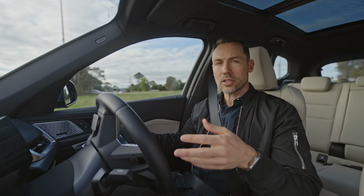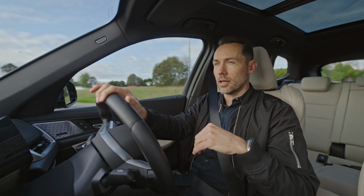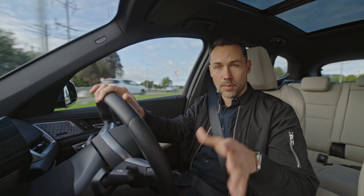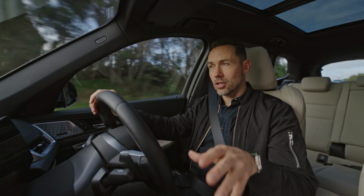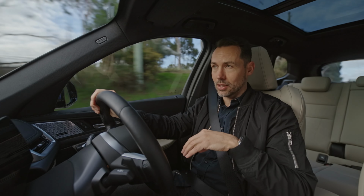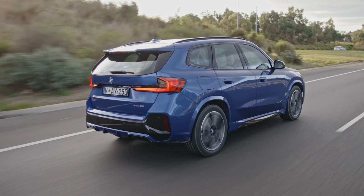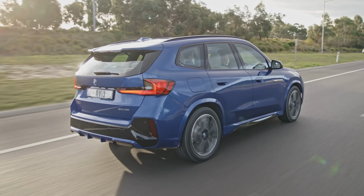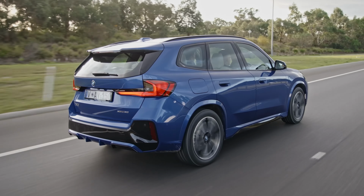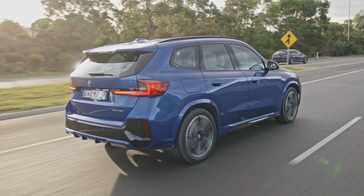So it is a way of maximizing your efficiency. It will sort of know when to coast as well. And I have felt it throughout my drive, sort of trying to figure out the best way of getting some energy back in the battery. Speaking of which, the maximum amount of energy that it can put back in the battery is up to 130 kilowatts. So that's pretty much the maximum charge speed it can handle too. So if you're going down a super steep hill and you have the maximum regen going, you can actually feed a lot of energy back into that battery just to extend your range.